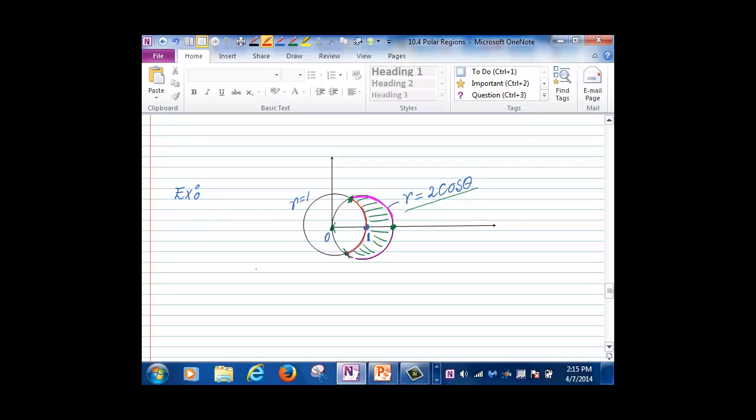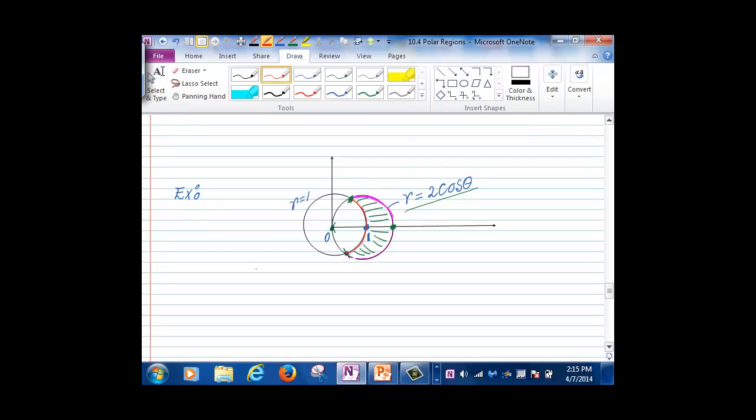What are the other rays? How do you find the rays in this case? Is it clear, for example, that one ray should be this, and the other ray should be this? Basically, you're looking at the points where the two curves intersect.